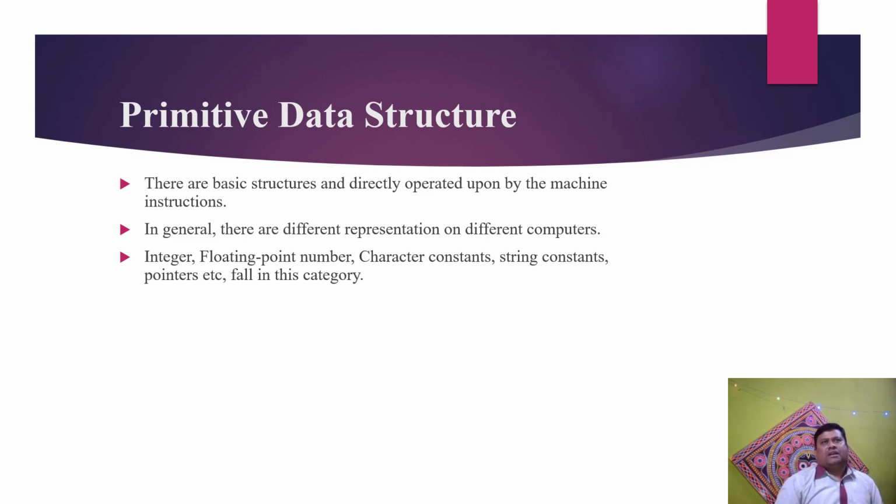So first of all, the primitive data structure operates on machine instructions. That is, whatever data types like integer, float, double, or character. Whatever variables we can declare as integer, we know, whenever we declare int x equal to 20, the variable x contains the value 20, which is stored in memory and occupies 2 bytes, and it is taken randomly through the memory.